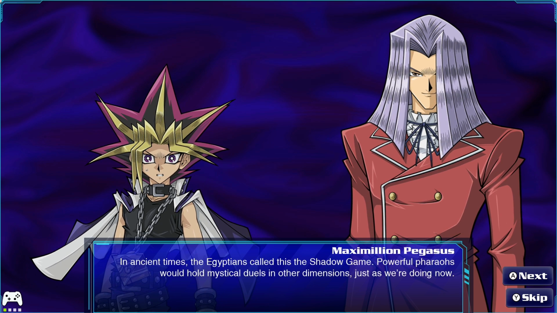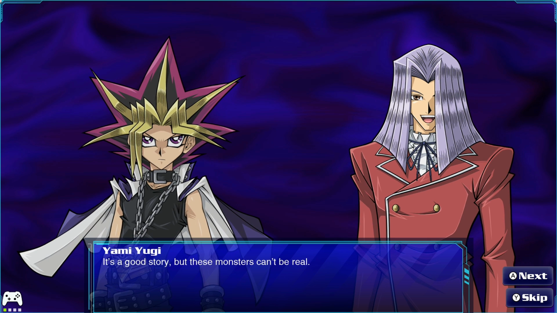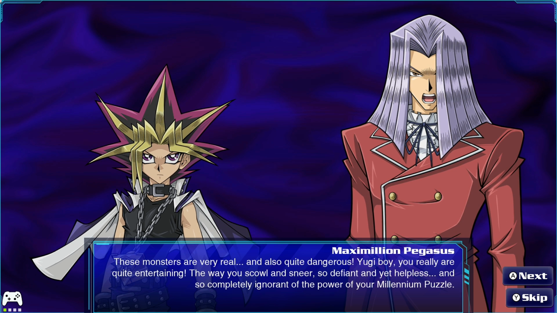In ancient times, the Egyptians called this the Shadow Game. Powerful pharaohs would hold mystical jewels in other dimensions, just as we're doing now. But instead of cards, they battled with real monsters and real magic. The magical forces were so powerful that the Egyptians lost control of them and nearly destroyed the entire world. It's a good story, but those monsters can't be real. These monsters are very real, and also quite dangerous.